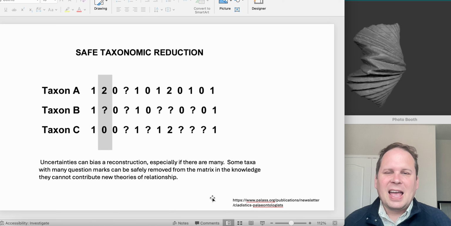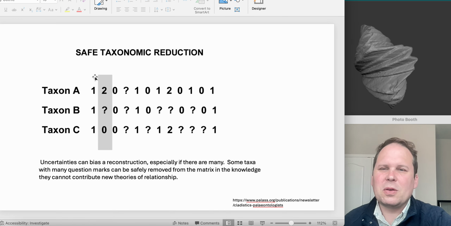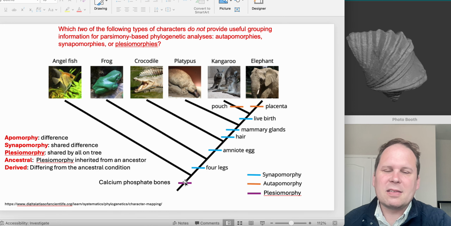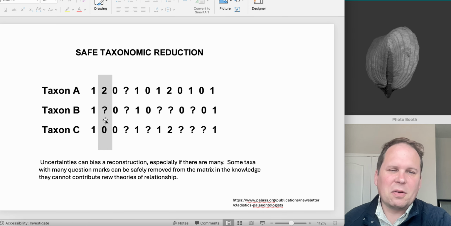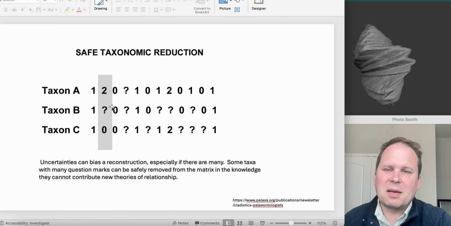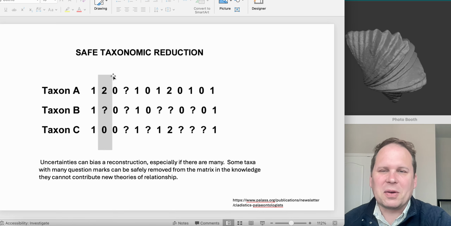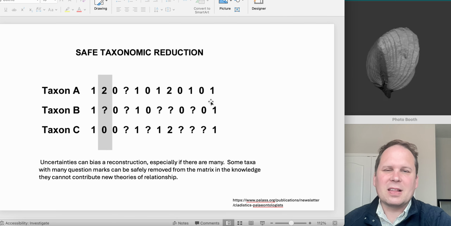All right. So what you can do is say, okay, criterion 1 could be has calcium phosphate bones. Yep, check, we've got it. Criterion 2 could be has 4 legs, or 4 limbs that are just jelly, something like that. You can have different character states of that one, and so on. And this is what a character matrix looks like.